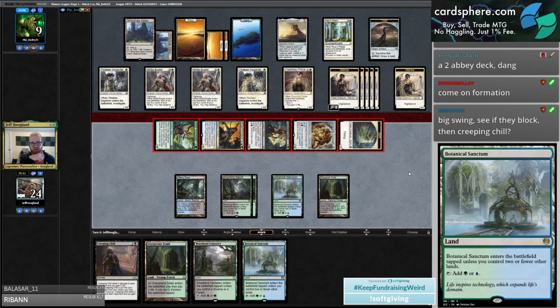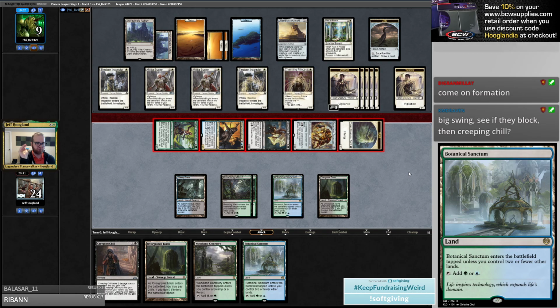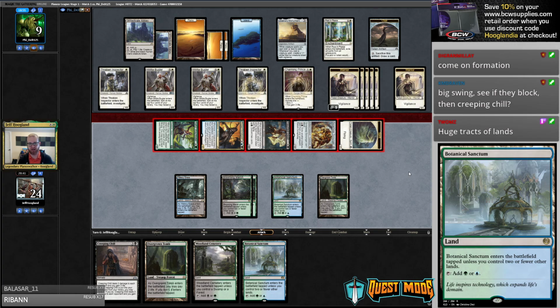This is a concession attack, just for people who are unaware what I'm doing. There's an off chance they make bad blocks and the chill kills them, but this is a right-click attack and then concede.